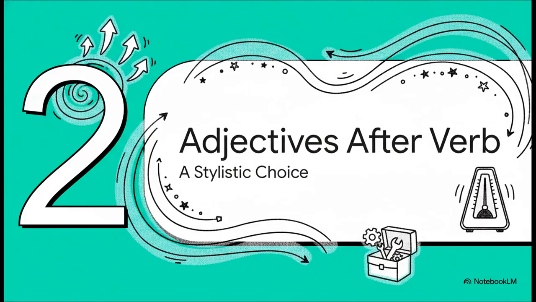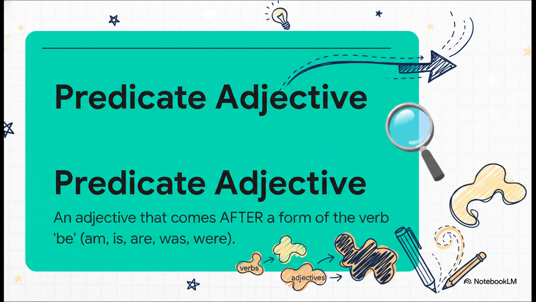All right, so we've got the basics down. Now let's level up. We're going to add a slightly more advanced technique to our toolkit. This one is all about style, about changing the rhythm of your sentences. We're talking about putting adjectives after the verb. So, this fancy little trick is called a predicate adjective. The key thing to remember is its placement. Instead of putting it before the noun, it comes after a linking verb, words like is, are, or was. But get this, it still describes the subject of the sentence. It's a super simple shift, but it can make your writing feel way more dynamic.